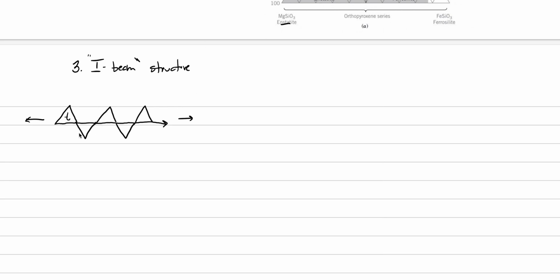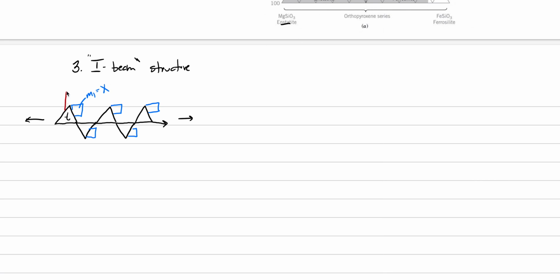But there are also cations. And the cations, the X and the Y cations, can sit in a variety of different places. And there's one spot called the M1 site that ends up being this. It's not really an octahedron, it's kind of like a polygon, but it's trying to be an octahedron. So I'm just drawing it in here as a square in blue. These are the M1 sites, and we can think of that as holding, let's say, the X cation.